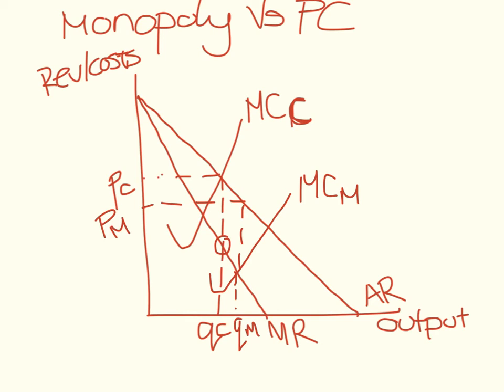And even though we've not drawn on average cost here, they will most likely be making supernormal profit. We see that the price of the monopoly is lower than the competitive market, and the output is higher than in a competitive market. So it's actually more allocatively efficient than if you're comparing it to the competitive market. Now, there is obviously a deadweight loss, and that triangle there represents it, but it's actually more allocatively efficient than the perfectly competitive output at that point.